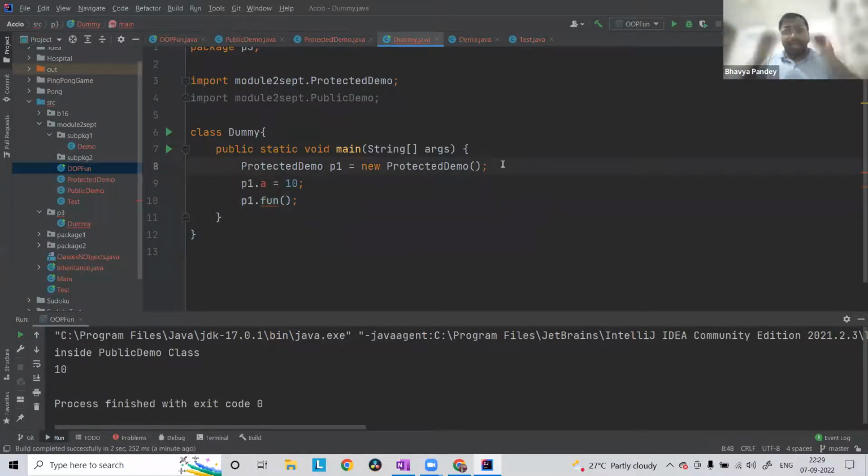There is a very specific way by which you can access protected data members outside the package. How can you do that?